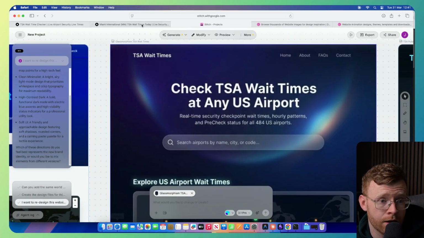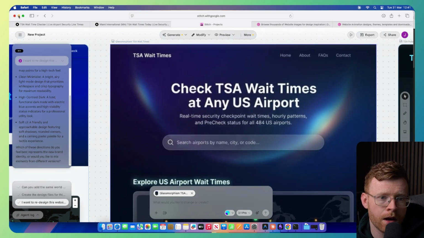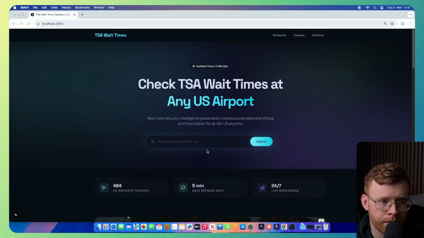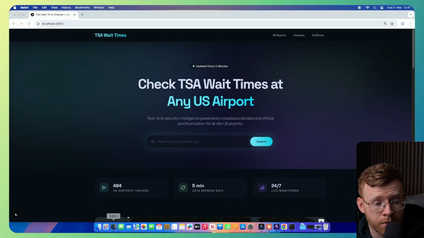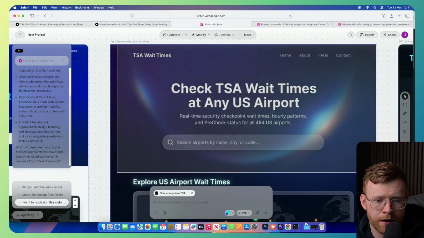And then the last thing I want to do is, in the actual designs that we originally had over here, we had this nice glow or globe effect behind the text. So I want to add something like that. I'm going to ask Claude to see if it can find me an asset that looks similar. So what I'm going to do is just take a screenshot of this right here, and I'm going to provide this to Claude and see if it can find something like that.